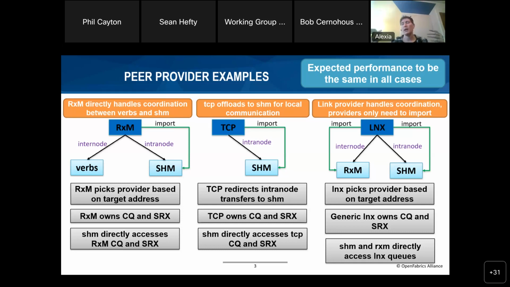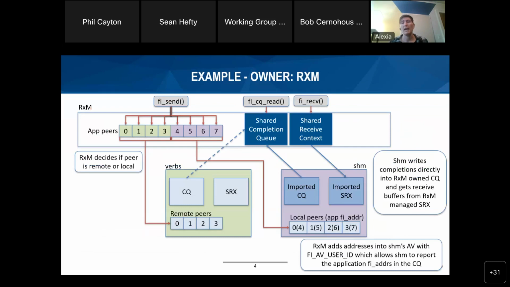This would all be abstracted away into that link provider, who would do that resource allocation for them. So as long as the core provider and SHMEM are able to detect when to use the CQ and the shared receive context as a peer, it could be used by the link provider and be able to leverage this shared memory support. So those are the three different use cases. Again, they all use the same API and everything. It just comes down to the structure.